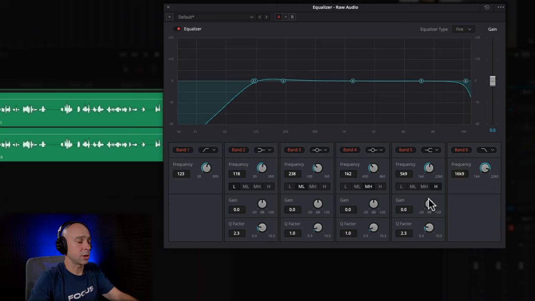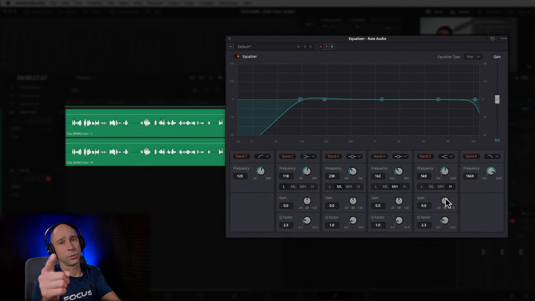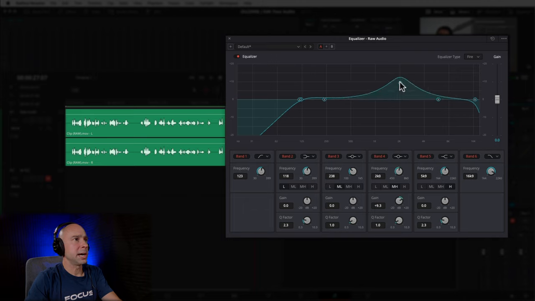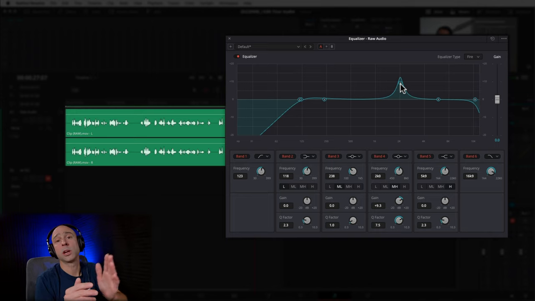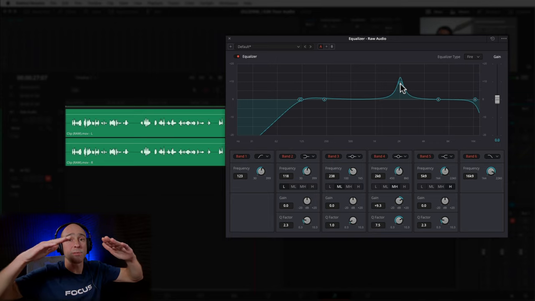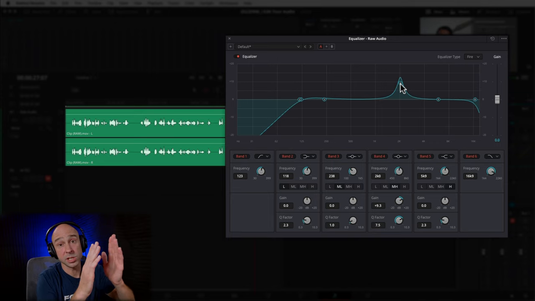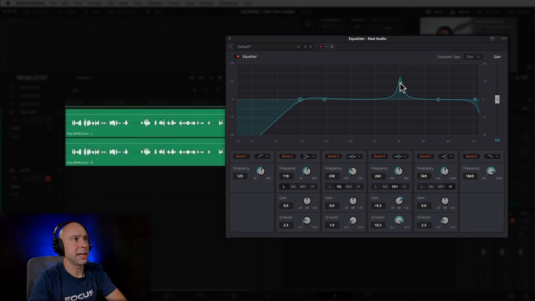So let's go ahead and start our playback. I'm going to use Option/, Alt/ for you, maybe, if you're on a PC. And I'm going to grab my point number 4, and I'm going to boost it up. And you can use your middle mouse wheel to change the Q factor, which is how wide open or how closed the point is here, which means it's going to affect more frequencies if it's wide. It's going to affect less frequencies if it's narrow.